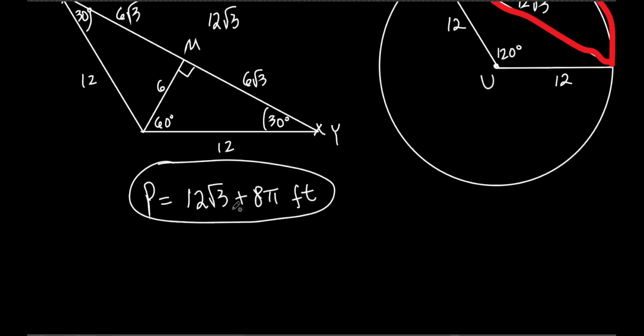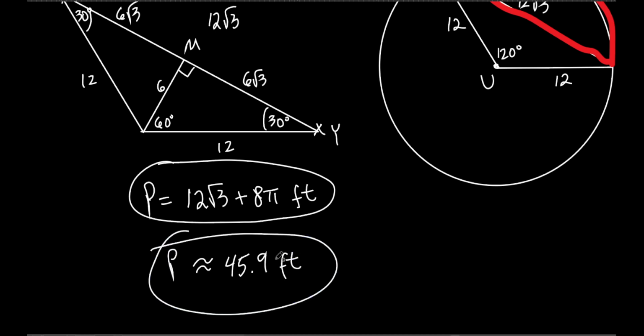What would you do with this stuff? Put it in a calculator, that's right. So I'm not going to do that. You can do that. Check to see if you know how to do that. If I round it to one decimal place, it'll round to 0.9, and that's in feet, so we put feet, and then that would be the approximation for the perimeter. And that's how you do it.